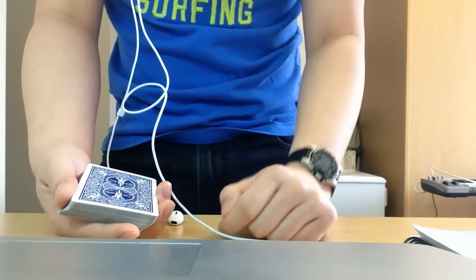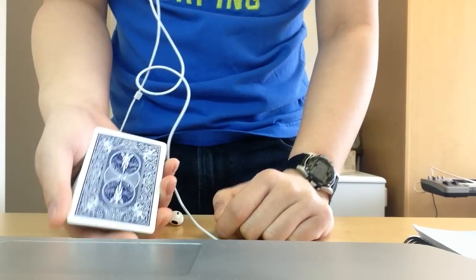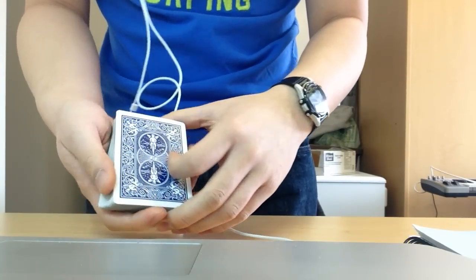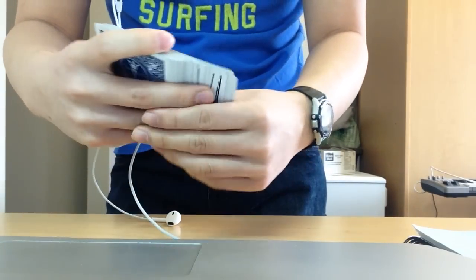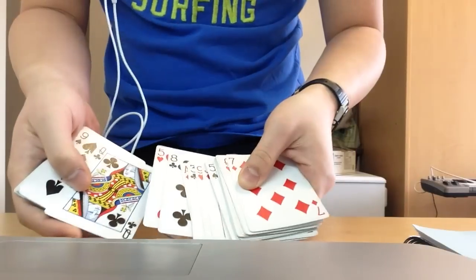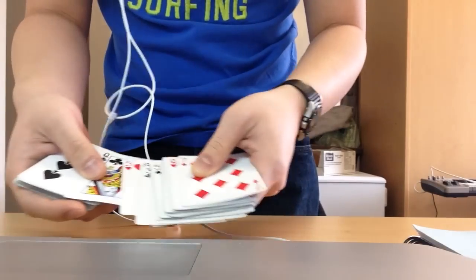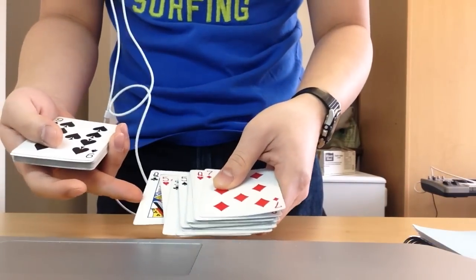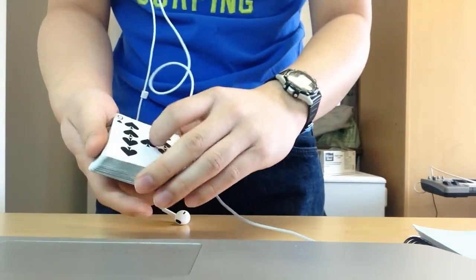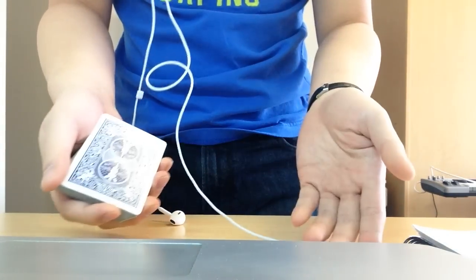You're going to get them to start looking upwards, and as they do, you say, 'Keep looking there, keep your eye on the bug, the insect, and we'll keep the trick going.' Then while they're looking at the ceiling, you're going to start going through the cards really, really quickly. You're looking for the Queen of Clubs, and you're going to quickly break where the Queen is on the bottom of the upper half, move it to the top, and as they look back down, you quickly turn the deck over end for end. You have completed the classic pass.